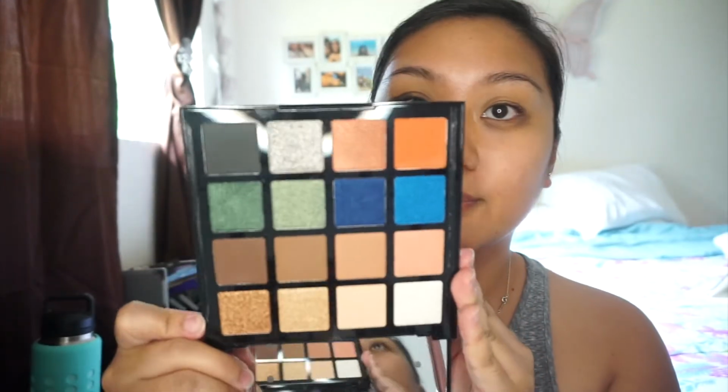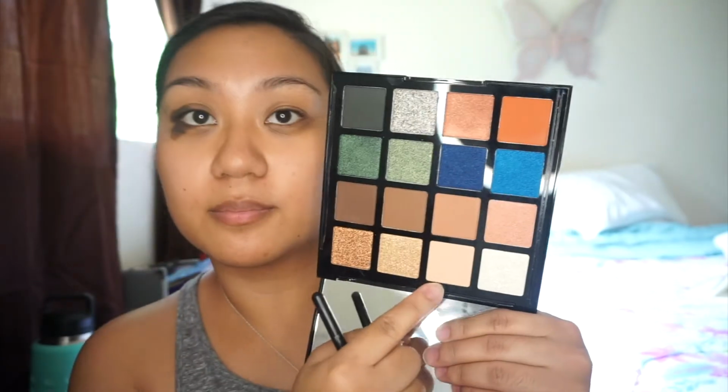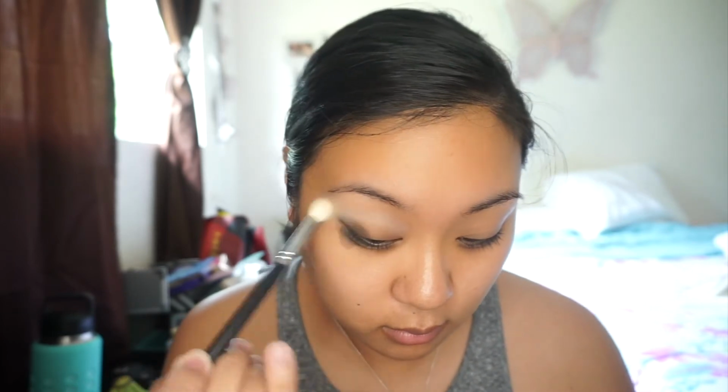Next, I'm using my LA Girl Pro Artistry palette, and I'm going to be taking the color Radiance and putting it onto my crease using a blending brush. And I'm just basically blending it in and out, windshield wiper motion, just to get it feathered out.